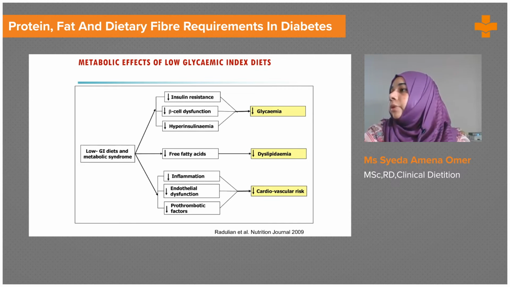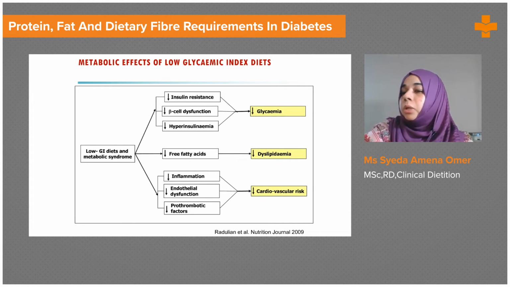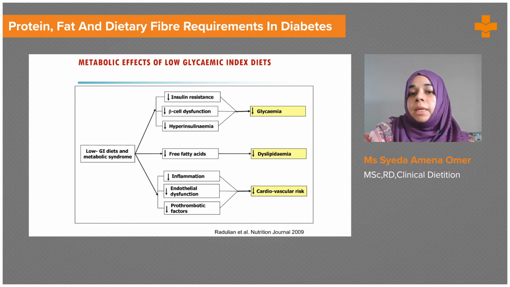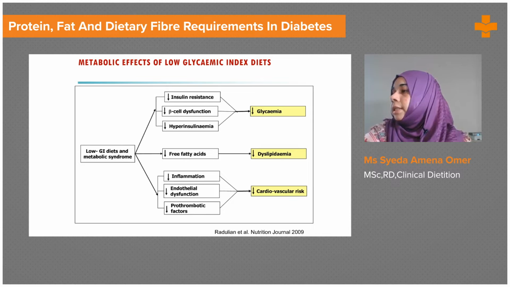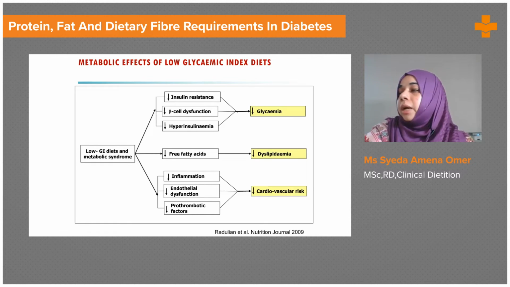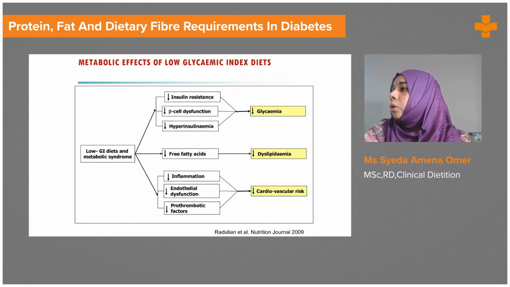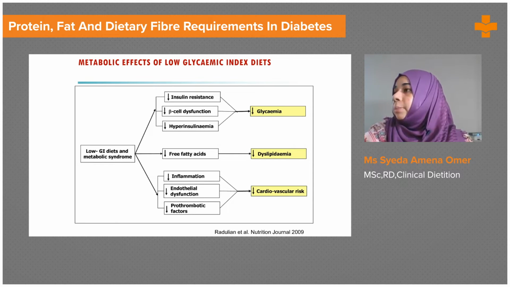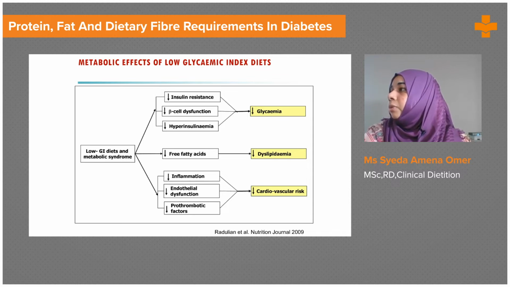That eventually leads to reduced or controlled sugar levels. Similarly, there will be low fatty acids. In low glycemic index diets, there are fewer saturated foods, so there will be less fat in our bloodstream, which will lead to lower and controlled cholesterol or lipids in diabetics. Then again, low glycemic index foods that are mostly recommended are raw.